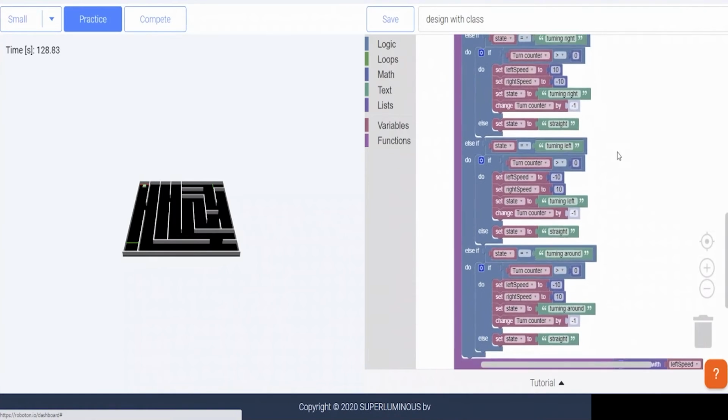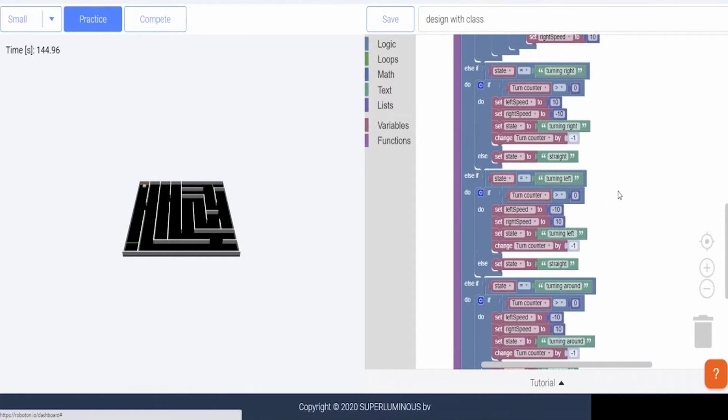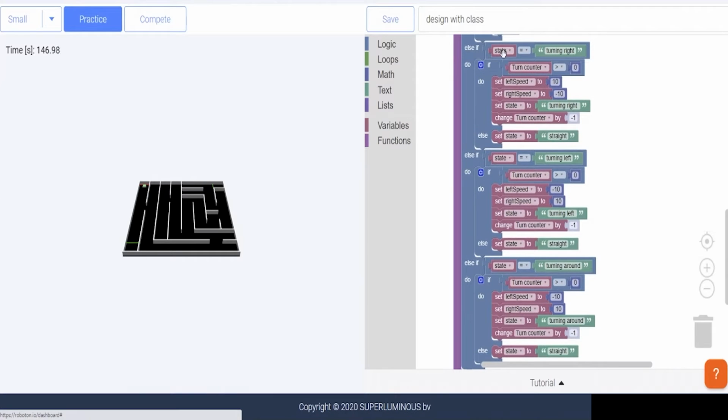Anyway, so then we've got our 3 turning states. Someone pointed out last time, and it was very clever, that turning around is just twice turning left or right. So you could plan, when you're turning around, to just set turning right or turning left and double it. To each their own. Anyway, so in our turning state, we turn right. This is what we've just implemented here. This is our turn counter to make sure that we're turning the right number of times.